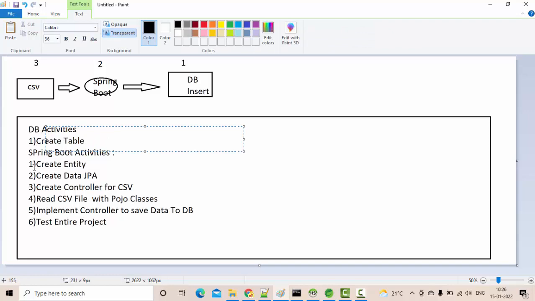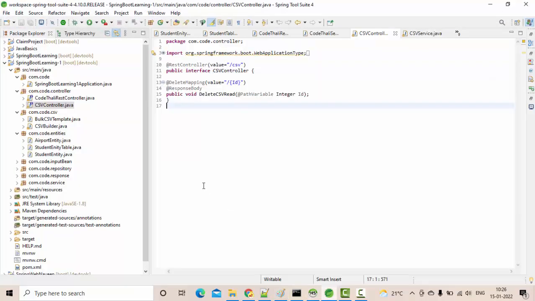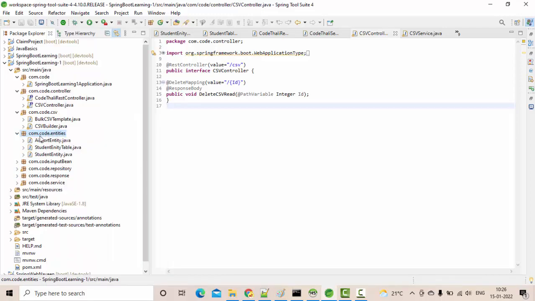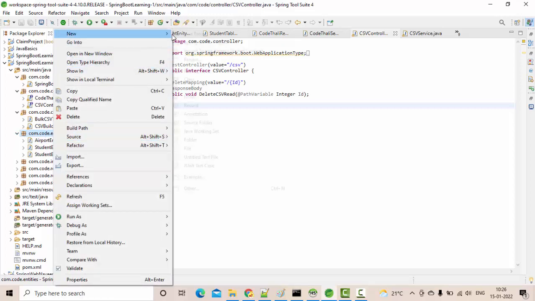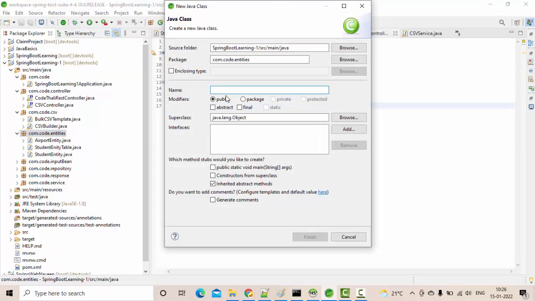Okay, now it's time to create an entity for the table in our Spring Boot, right? So this is my project, guys. Here in entities, let me create this. In the com.code.entities package, right click and select the airport data entity.